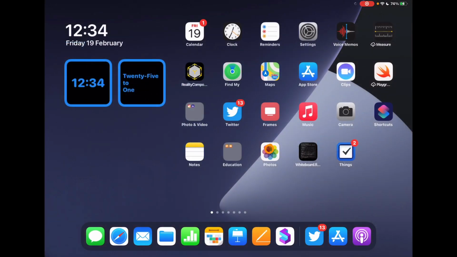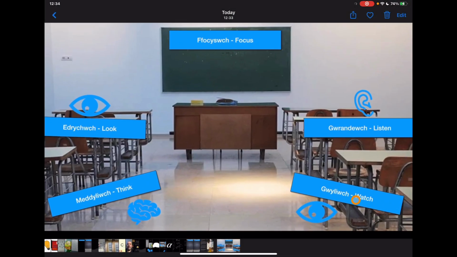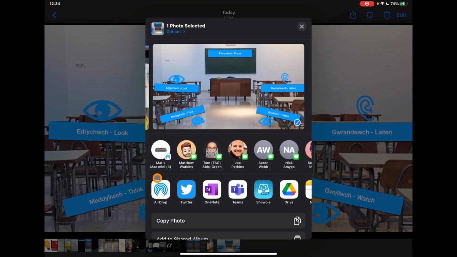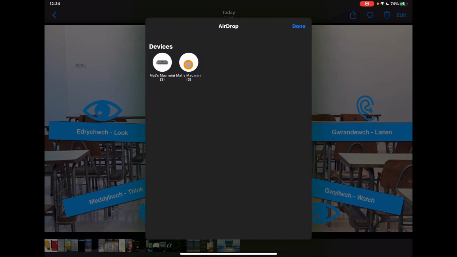It's going to be in my camera roll here. Now, depending on your workflow, what you do with this will vary. So I'm going to jump in, choose that image that I've created, tap on the share icon, and I'm going to just airdrop this to my computer because I tend to do my Teams calls on my computer, so I can just airdrop this across to that computer. It's going to save it there.